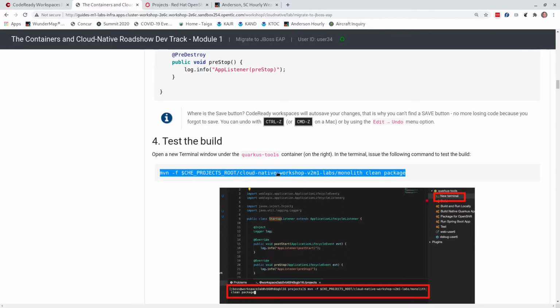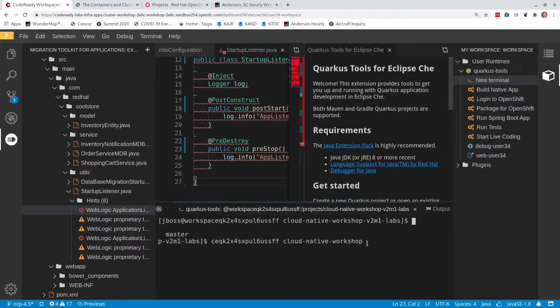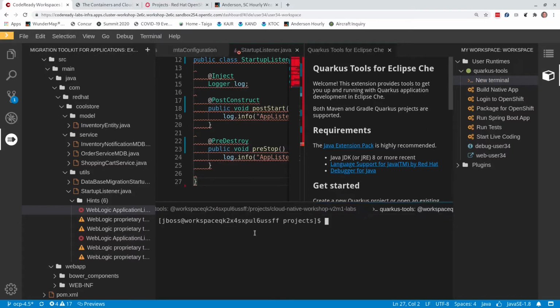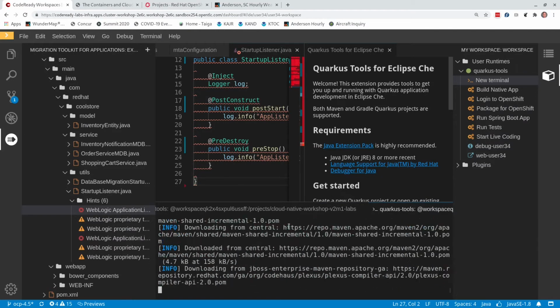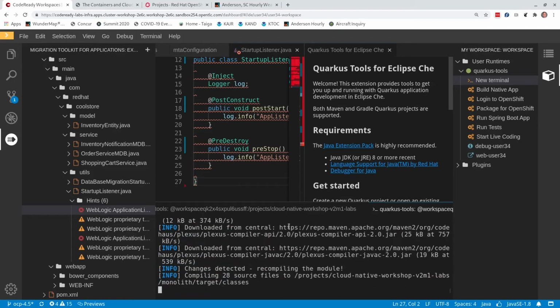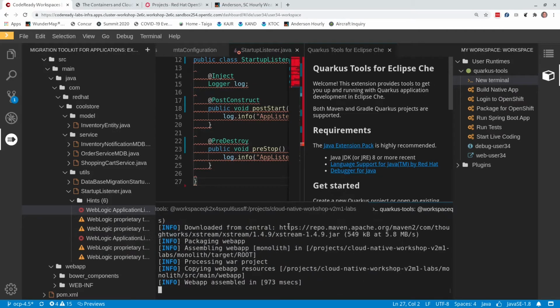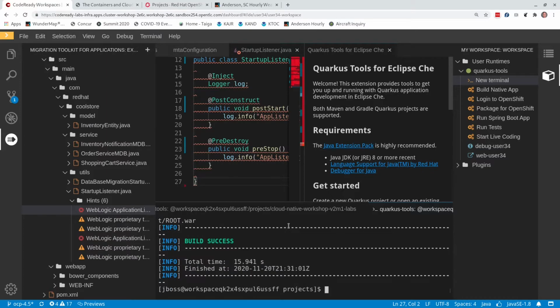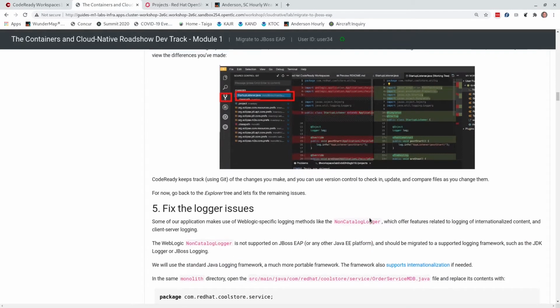So now let's test the build to see if the application will build with these code differences I just put in there. I'm going to open up another terminal, so I have a clean terminal. And Maven's going to go through this code and handle the build. Yeah, that's good news. We got a successful build, which is just what we wanted to see.